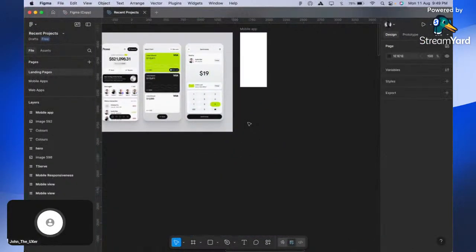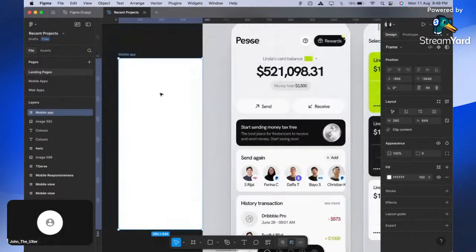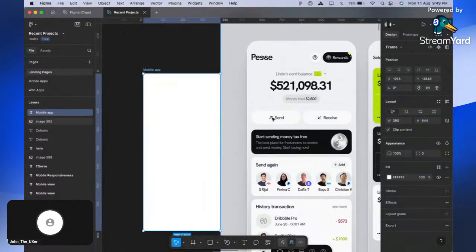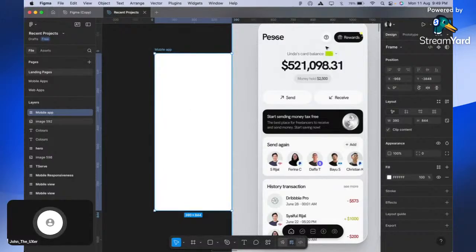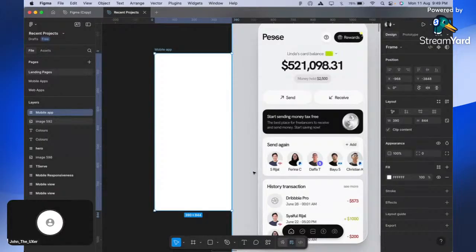So let me delete this and come to this one. Let me move quickly. So this is a design, and we can see that the background of this design is quite different. So I want to copy the color of this background. I'll click on my eyedropper, or you can simply click on this field. This field is talking about the color. So let me explain this.